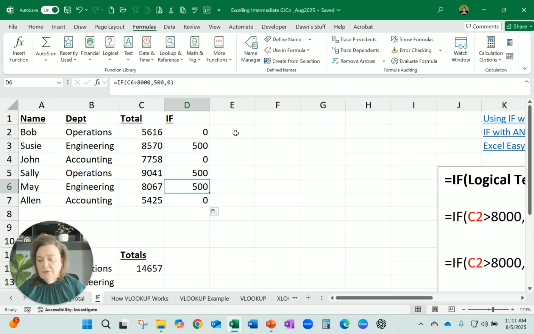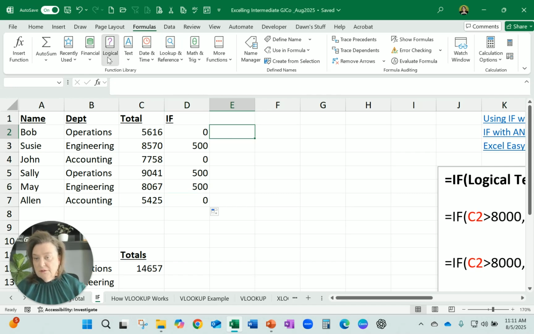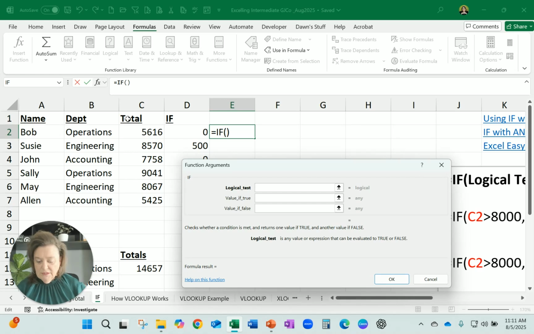Just to give you another variation of it, let's do one with text. So again, this is logical, and if, the test will be the same thing, C2 greater than, and in some cases you add equal, greater than or equal, 8,000. What do you do if it's true?